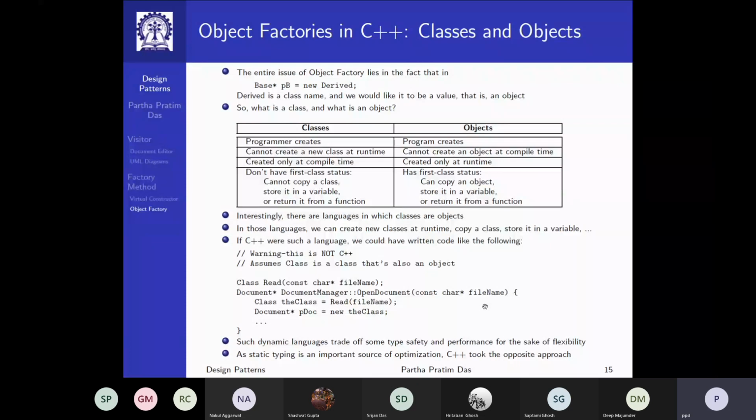If I have to open a document in the document manager, then I will pass a file name, and from that file I will read the name of the class. That is what the read is doing, and this read will actually give me a name of a type. This is where the catch lies: this class is a type of types. It returns me a name of a type on which I can do a new. If we could do this, we would have been very happy.